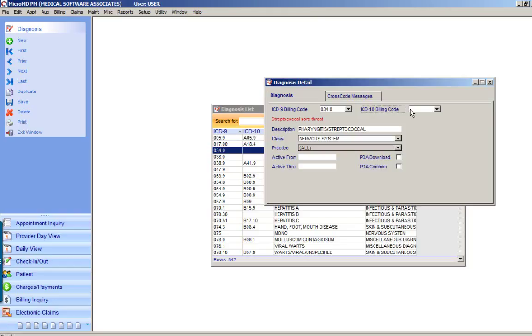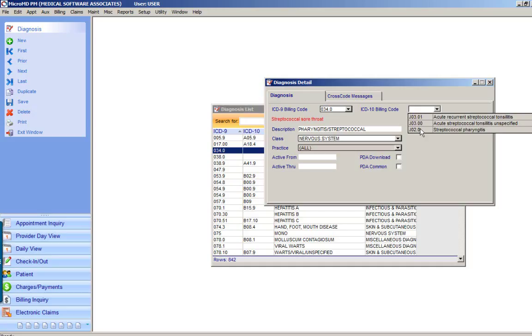You do that by unchecking the box that indicates multiple ICD10 codes. Then, if you click the drop-down arrow, you'll see how many possible ICD10 codes exist for the single ICD9 034.0.